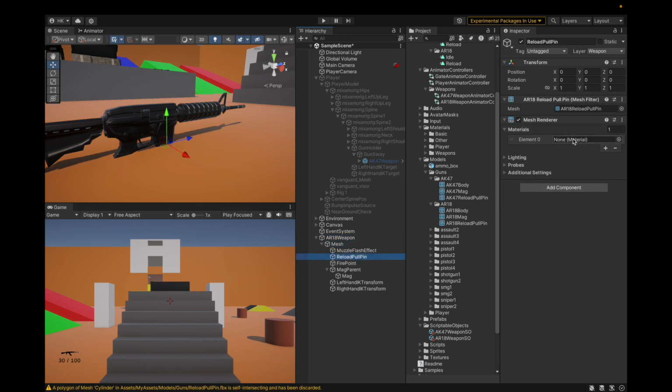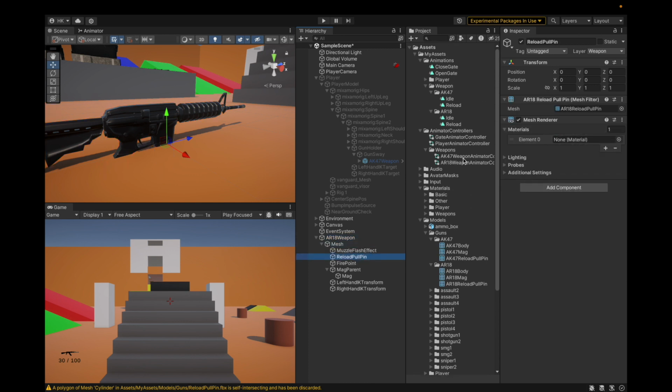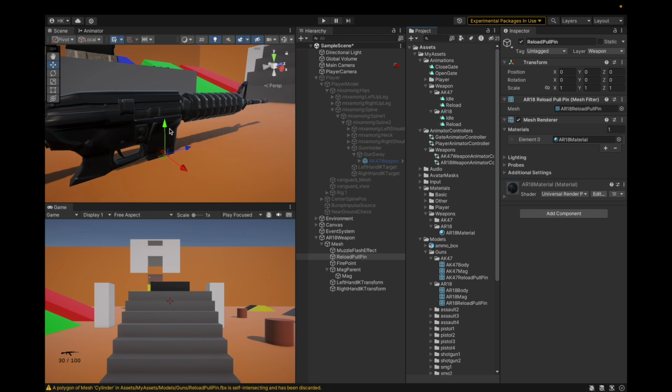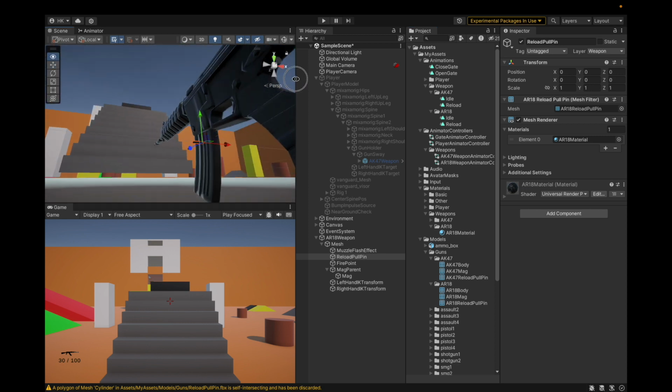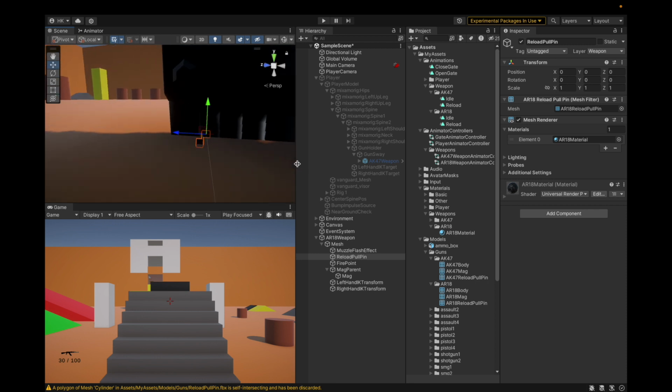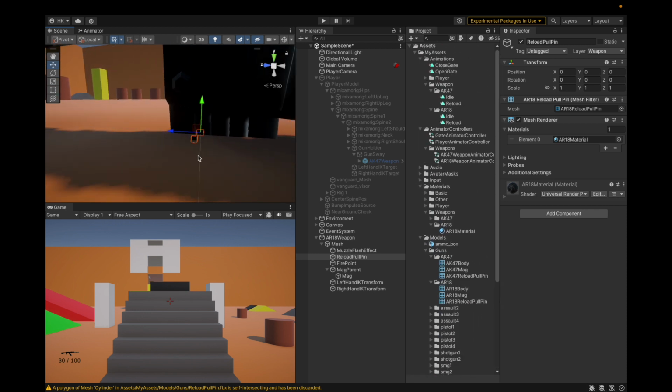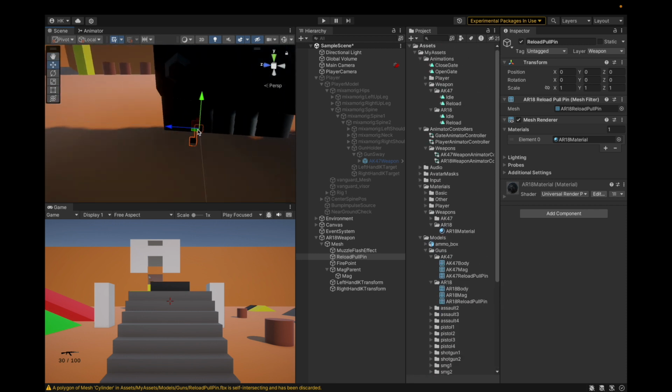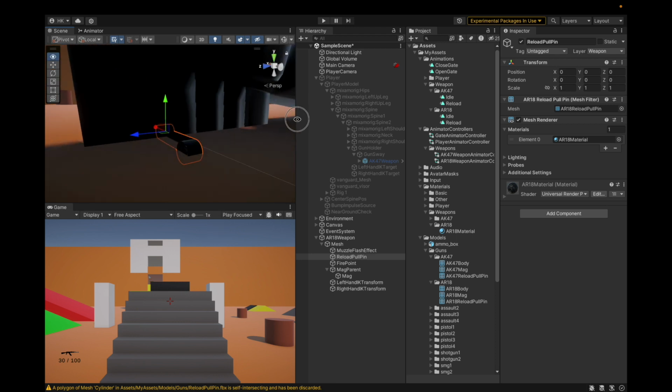Yes, and then we need to assign the material. So if I assign the material of this weapon, I think nothing should go wrong. So we assign it, and it's come somewhere there. I'm not sure why. It's come really small as well. Terribly small. Oh, come on. What have I done here? Oh, what's that?